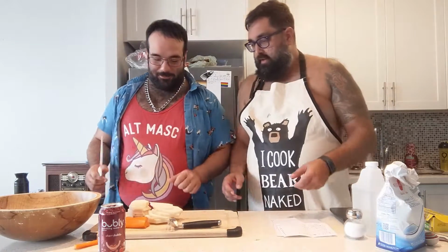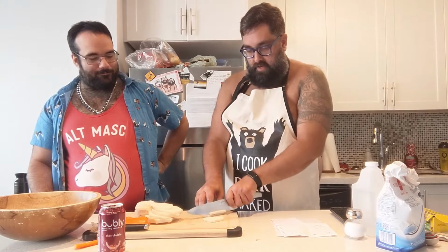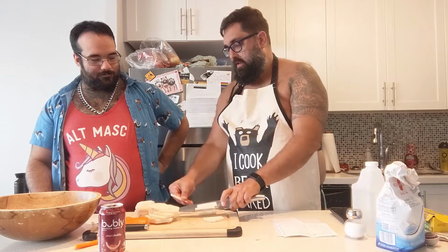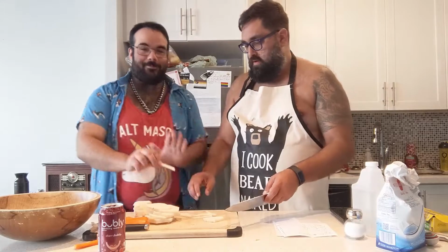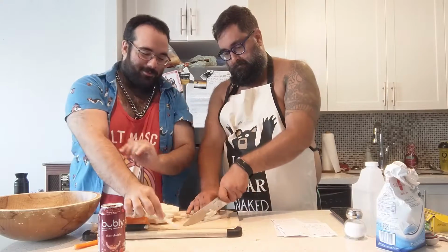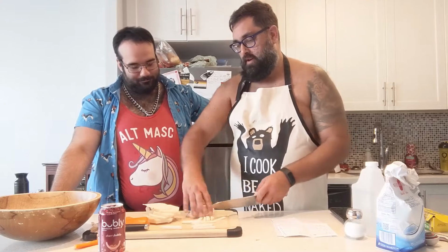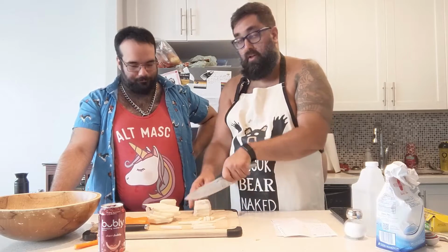Same thing. We're going to be cutting these into matchstick sizes. How do you want me to cut it? Okay, so basically, I'll show you here, and hopefully we can see this at home. Cut it in half, and then just enough to be at the size, even thicker than a matchstick. So about that. Perfect. It's easier if you just do it this way. Just cut in half, and then just kind of get a pile of them at once.